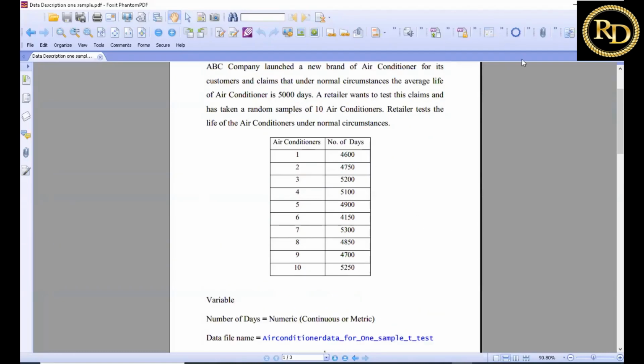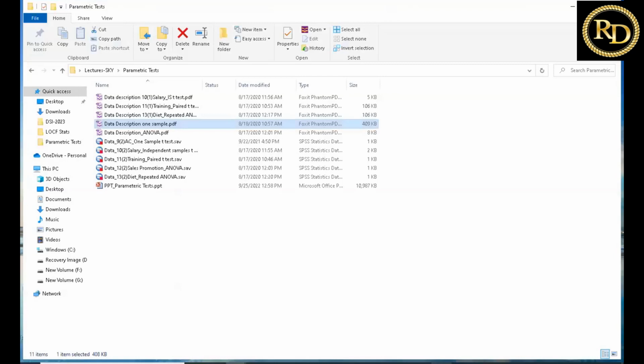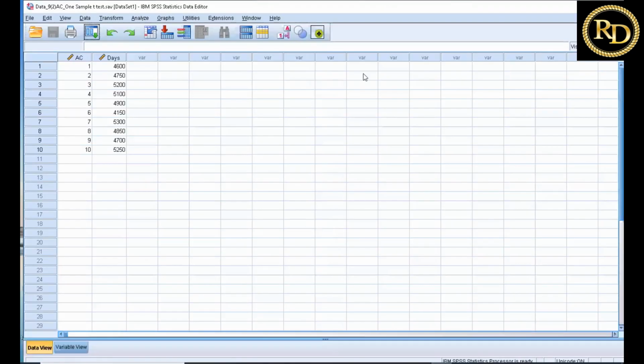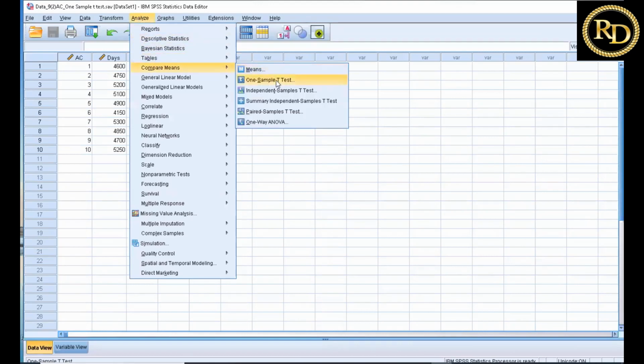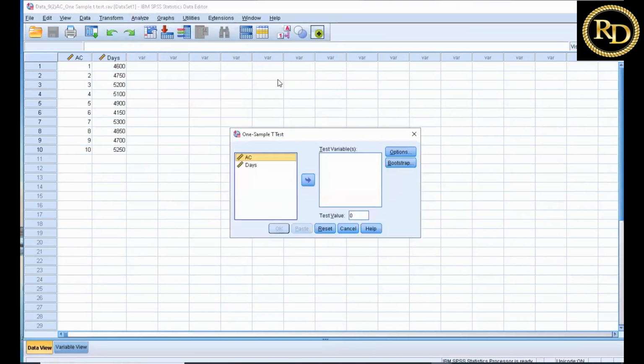Now let me see this one. To perform the one sample t-test in SPSS, we will go to Analyze, then Compare Means, and then One-Sample T Test.